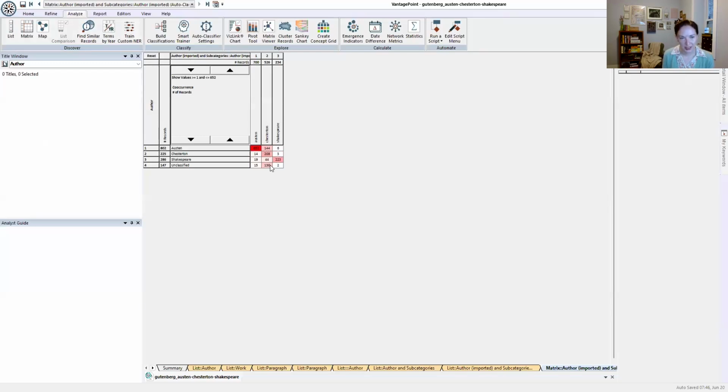And as you can see, it put the most Chesterton records in unclassified, which isn't surprising. I think when we were training, that was the least number of training records. But it correctly classified 1,083 records out of almost 1,500.